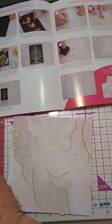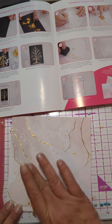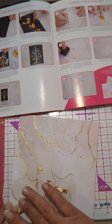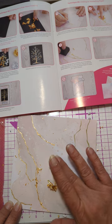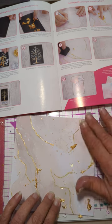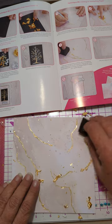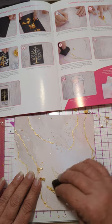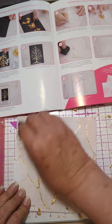So this was where we stopped, right? Let's see what happens. Oh, good. It's still holding it. And then that was next. And then this one. Good. So I was wrong, thank goodness. So now you can do the whole page without worrying about it. Nice.